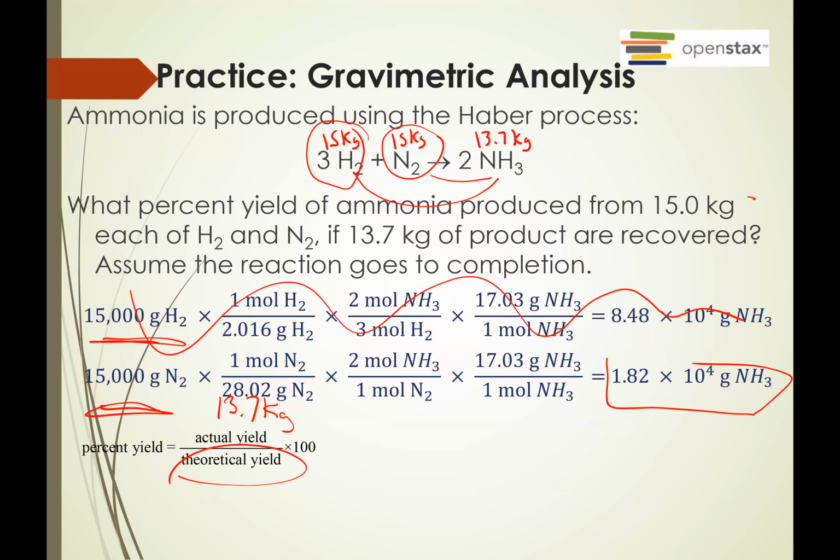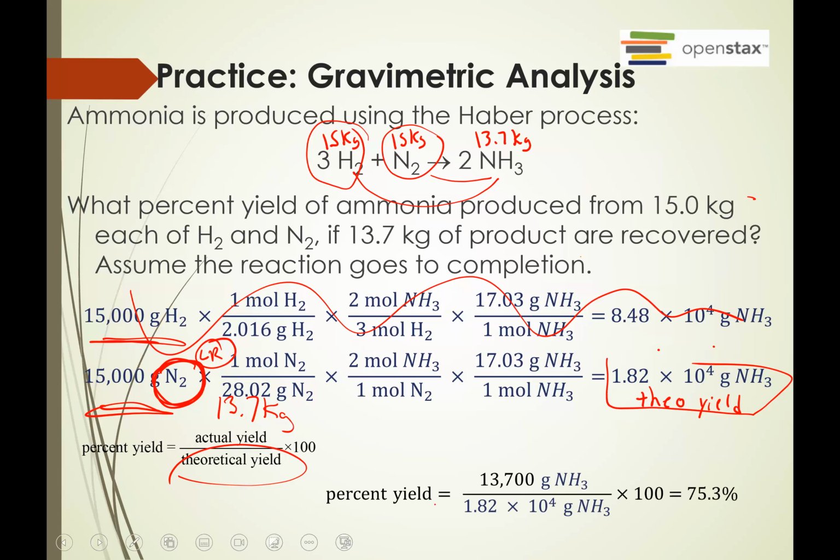So what would be our limiting reactant? Yeah, the thing that we started with. So N2 would be our limiting reactant. It's the thing you start with ends up being your limiting reactant. But we wanted percent yield. So this 1.82 times 10 to the fourth, this is our theoretical yield. So remember, whenever you have to look at the periodic table or use your calculator, you're calculating a theoretical yield. That's what we've been doing every time. We just didn't call it that, but that's what you were doing.